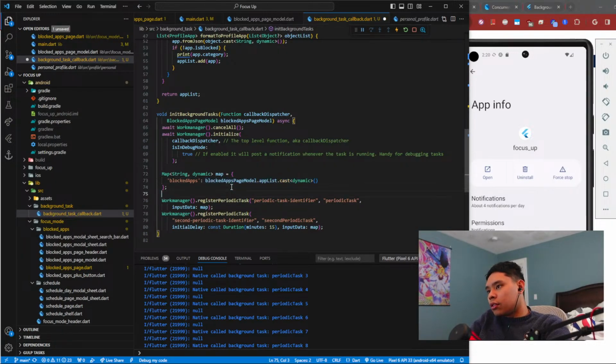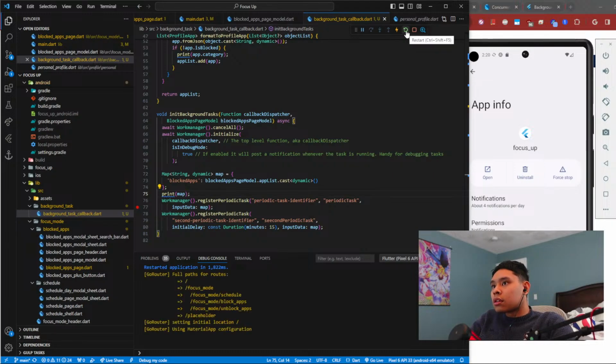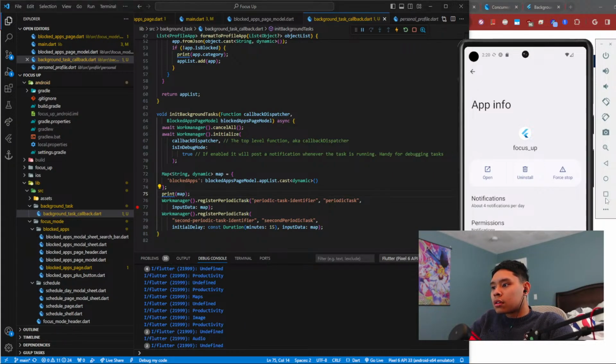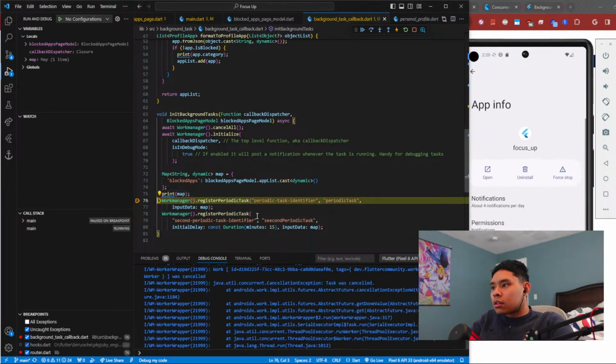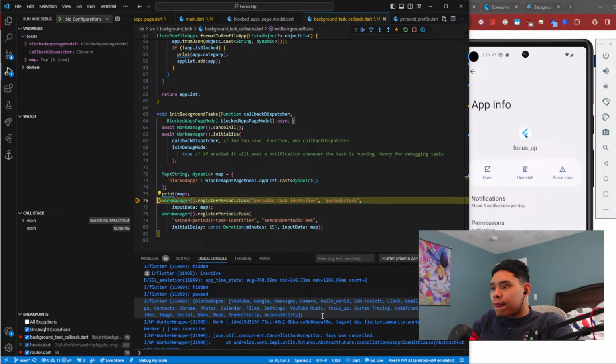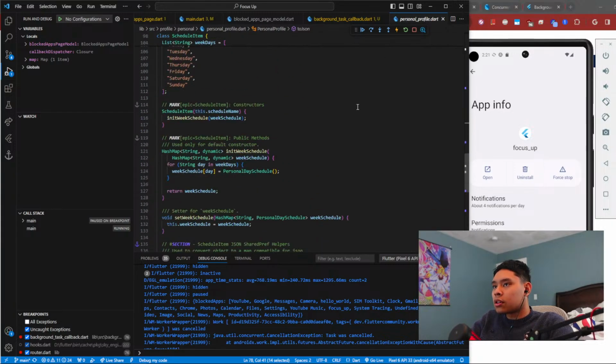The first thing I need to do is print the map. I need to see what this looks like. Okay, so clearly, no. This is a joke.